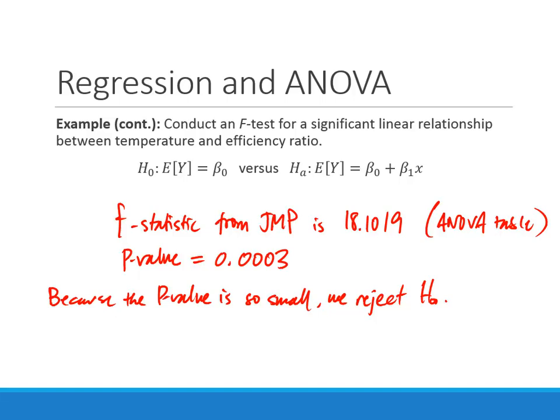Okay, so the interpretation is going to be kind of the same as the other test as well. What we said here is that I've rejected this notion that my expected value of y is constant as a function of temperature, and instead I'm saying that it's this linear function there. So what I've found is that there's evidence that there is a significant linear relationship between these two variables, which is what the alternative hypothesis says.